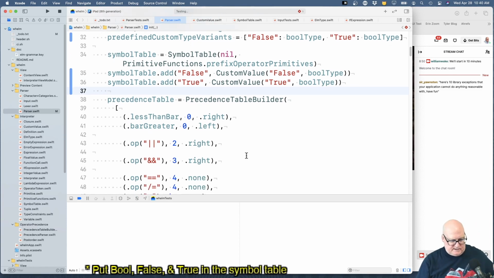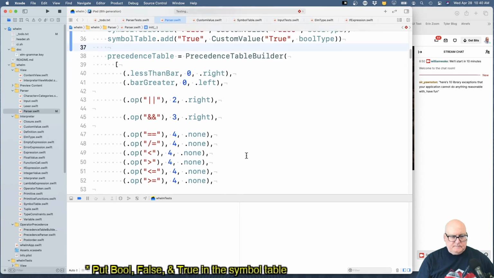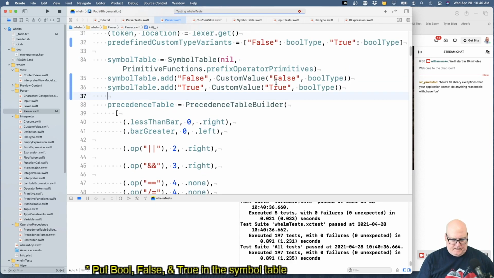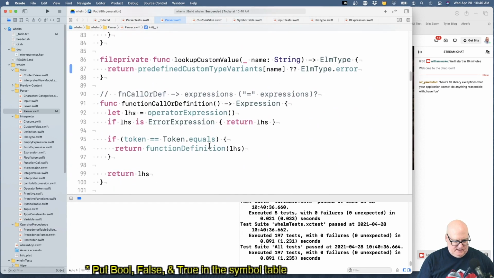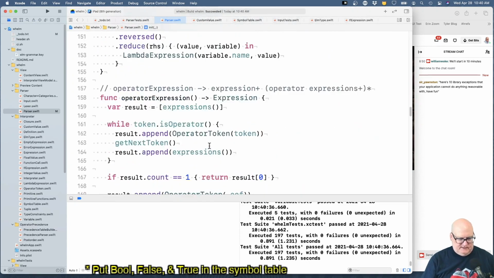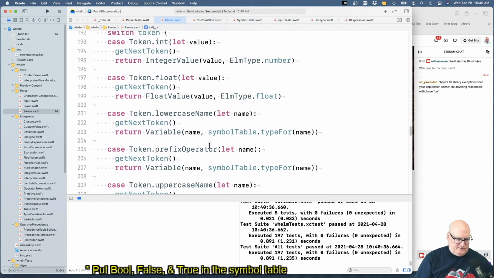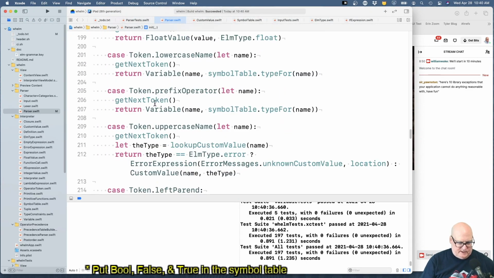Now, what's weird to me is, when I evaluate these things, they normally evaluate to themselves. But we're using the names like they don't matter. Let's find down at the bottom here in expressions, lowercase name, uppercase name, get token.